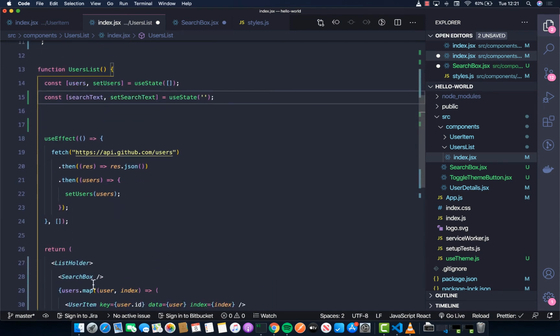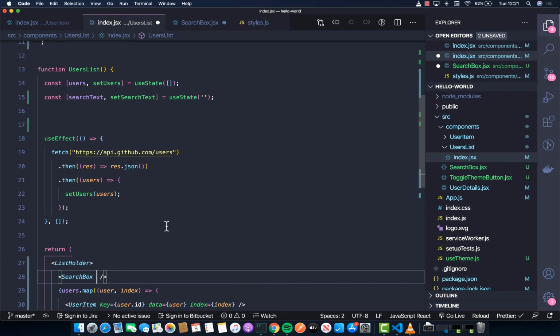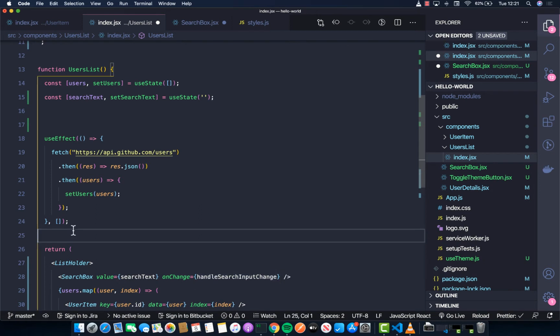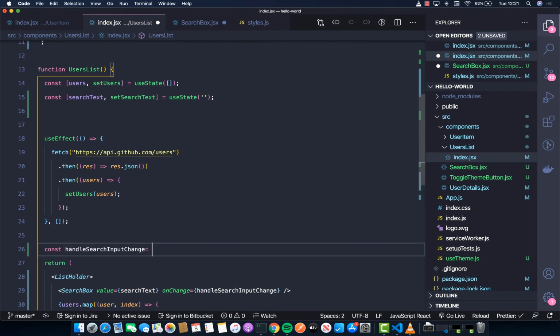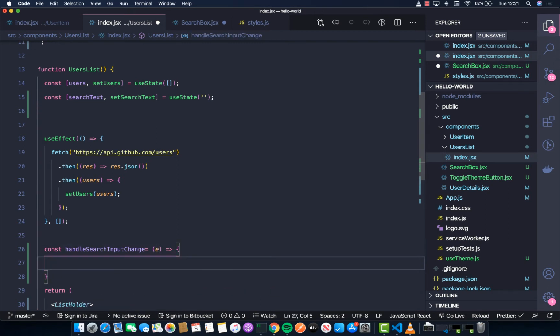And let's say this search box now takes a value as an input of searchText, and on change I'm passing a function, let's say handleSearchInputChange. So I'll create this change handler here, and it will take an event, and based on that I'll update the search text with e.target.value, right?